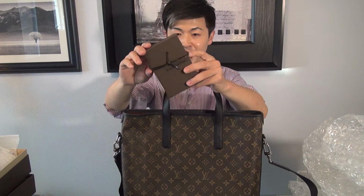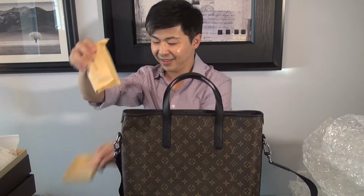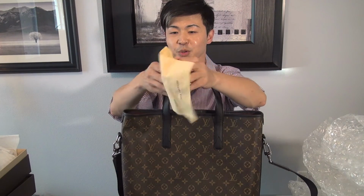Some people will add a keychain, you know, to make it more fancy looking. But I think that keychain is so expensive. It's like $400 or $500 for a little keychain. So you know what I ordered? Let me show you how to upgrade your bag without spending a lot of money, okay? So this is what I ordered here. Watch. Guess what's in here?